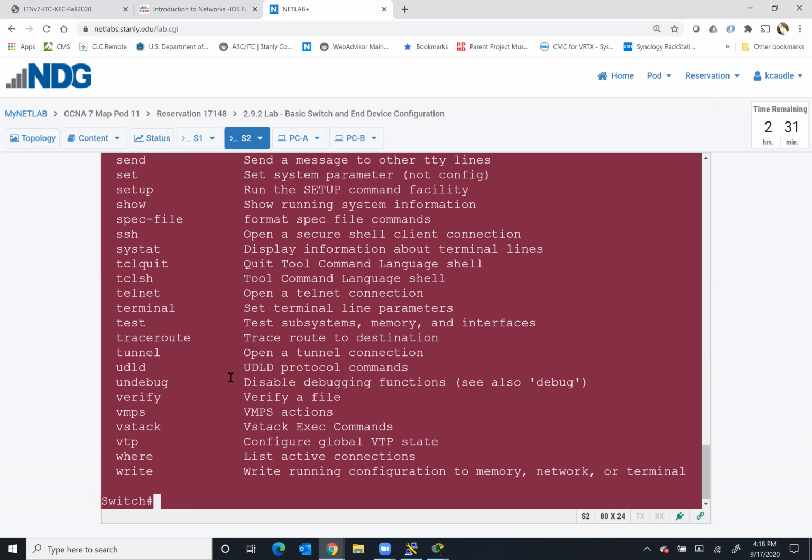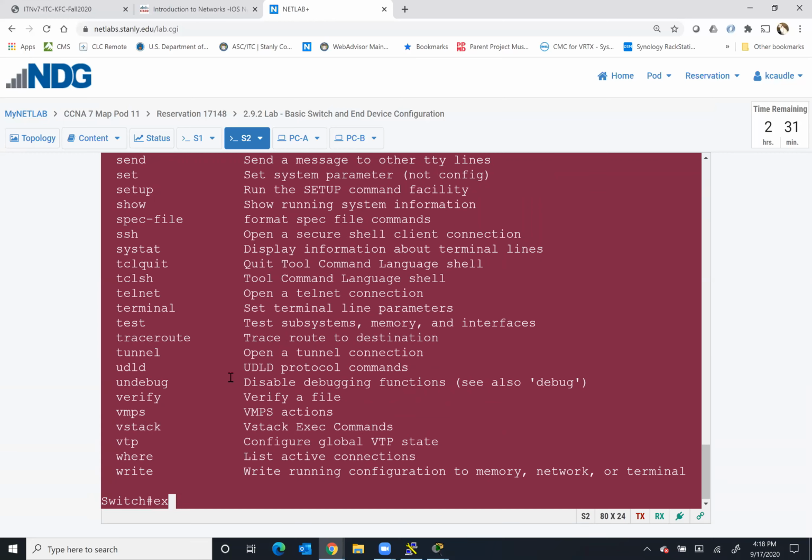There are so many more commands because if I type exit, I'm back inside what's called user exec mode, or read only. And there's still commands I can do here, but they're just not as many compared to privilege exec mode, which is where I can actually do my configuration. So user exec mode, read only or view only. Privilege exec, full control, lets you do anything that you need to do. You're also going to have configuration mode and sub-configuration mode. So if I'm sitting in here and I want to set the name on this switch.